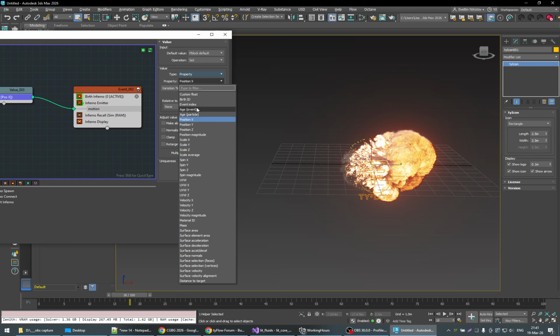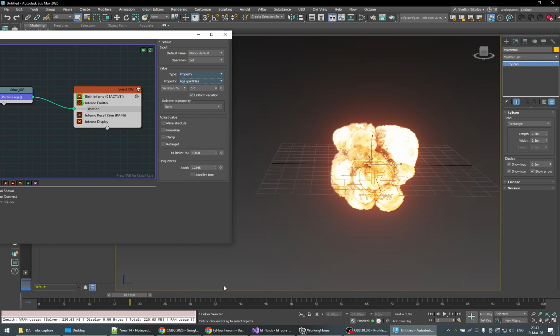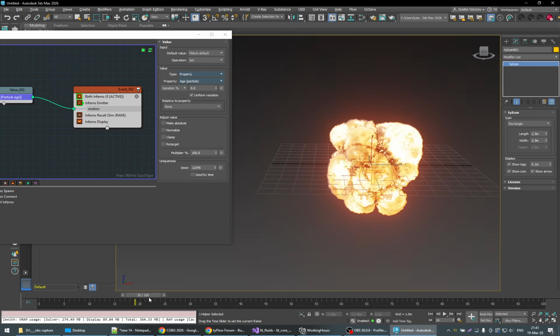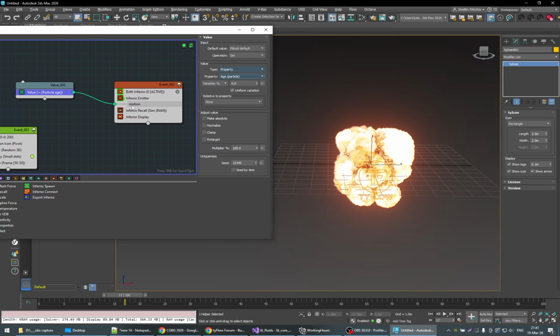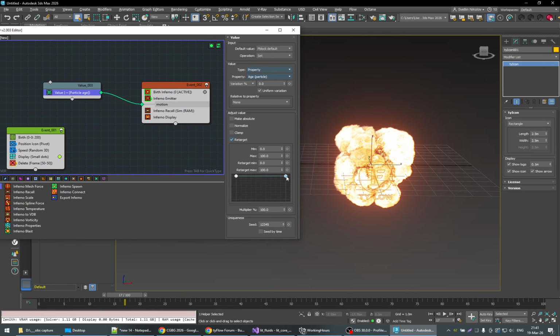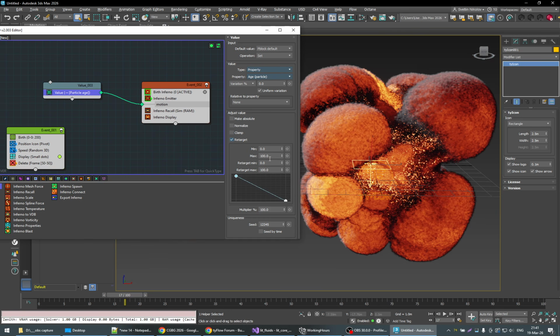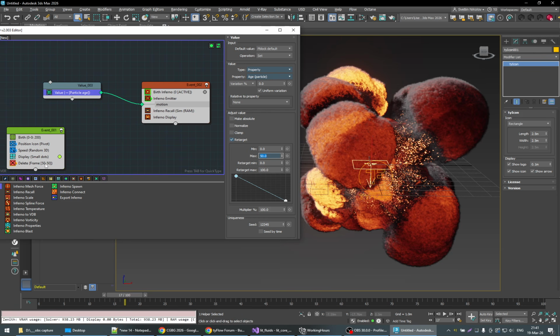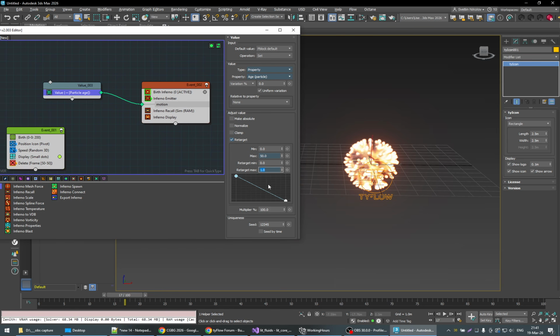So I'm gonna set it to age, the particle age. And this way, by default, the motion velocity is gonna correspond to the particle age. So the older a particle gets, the more motion velocity is gonna contribute. So I want to do the opposite. I want it to have a higher motion velocity in the beginning and lower motion velocity in the end. And also, I gotta change this so we have the age goes from 0 to 50, and the minimum maximum should go between 0 and 1.